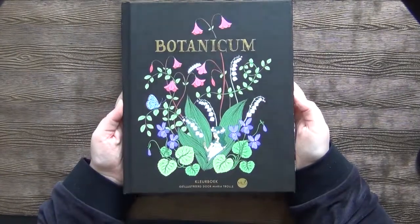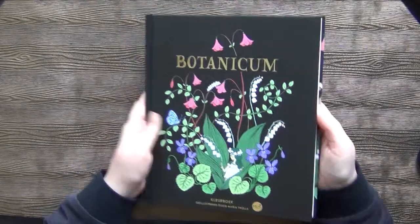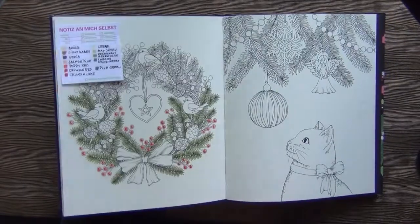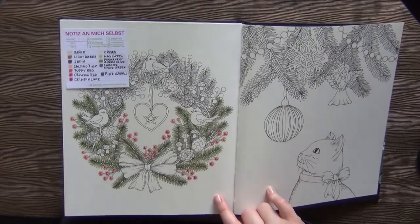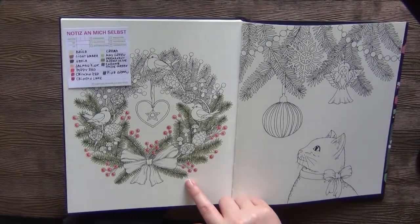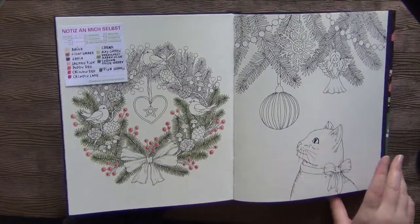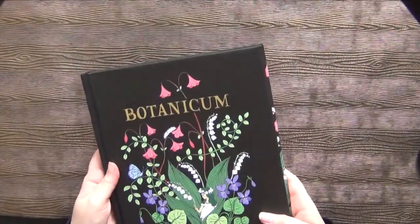Then My Botanica by Maria Trolle. In this book, at least I finished one — I'm so happy. I started this one last Christmas with Polychromos and yeah, didn't finish it. Somehow last Christmas I wasn't in the mood to color a lot. I started a few pages and finished none of them. But at least this is the only one started in here, and I think I will finish this one next Christmas — so this year.